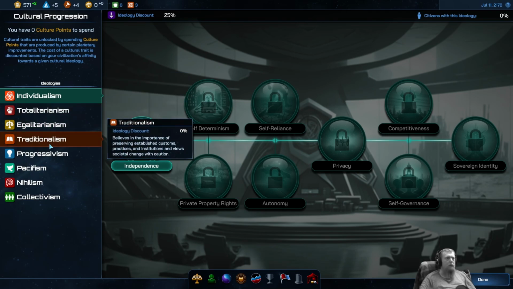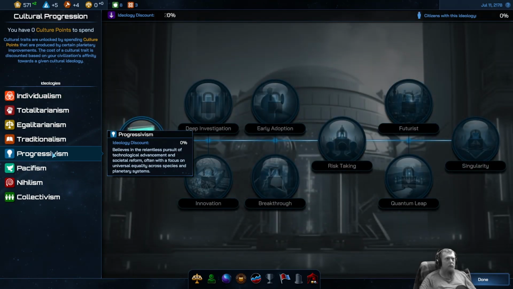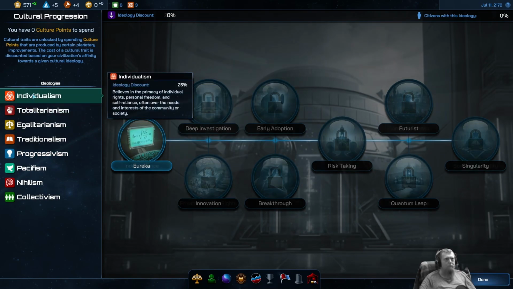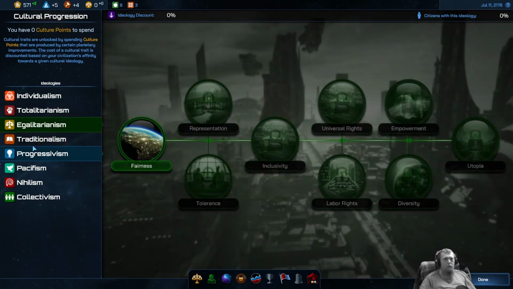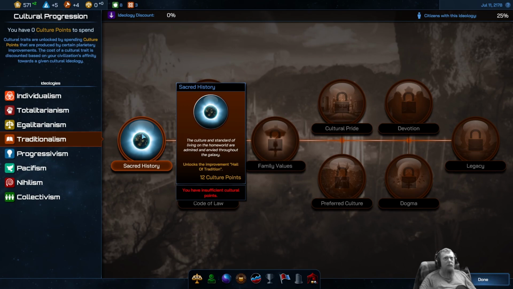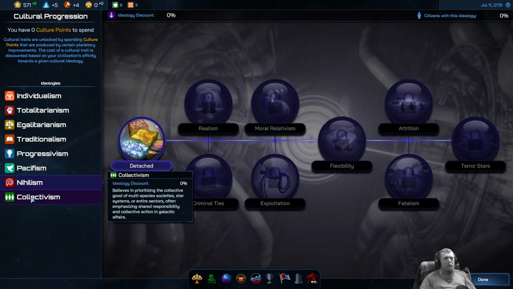Traditionalism? No, I don't like that. I like progressivism, actually. The relentless pursuit of technology. Yes. We have insufficient culture points. None. I don't think we can do any of this at the moment. Oh, we've got 25% like that. Nobody with that.